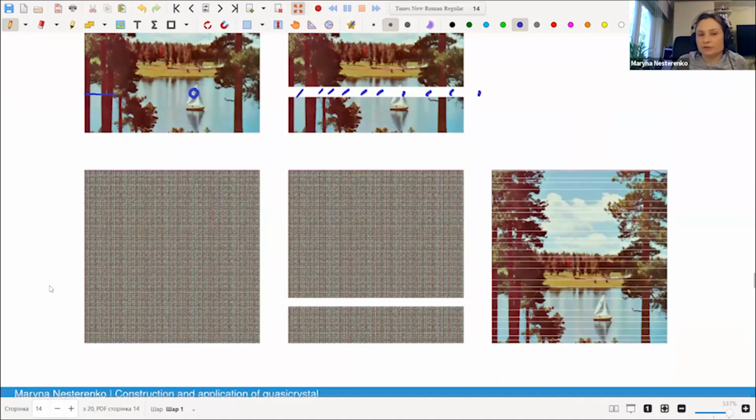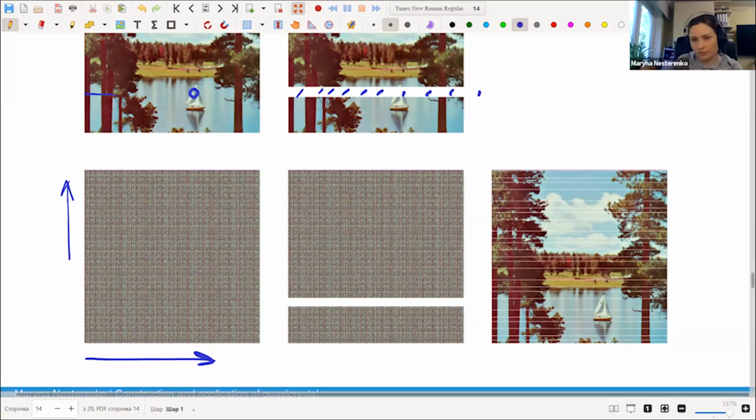But if we first use a quasicrystal, here I use the same one-dimensional quasicrystal in both dimensions. Of course, we can use two-dimensional, we can expand data into a one-dimensional row and so on. It will work much better. I just made it the same in both directions, just for example. And if we lose some information due to data transition at the same place and the same amount of information, and decode it, our lost information will not be contained in one place, but will be spread over all the data, and these places will be periodic. You see here, they correspond to some special property of quasicrystals that I will show you on the next page.